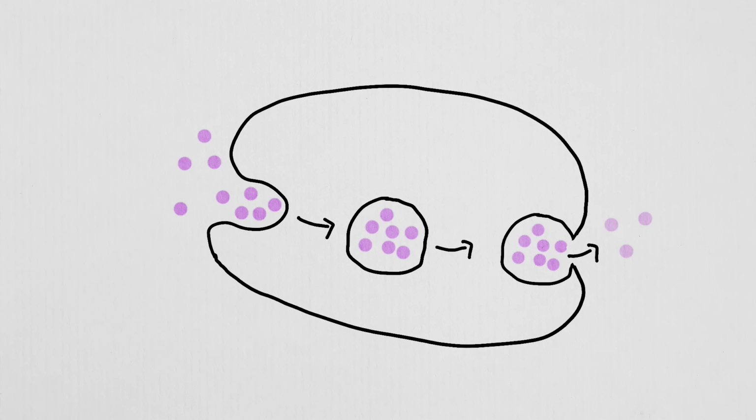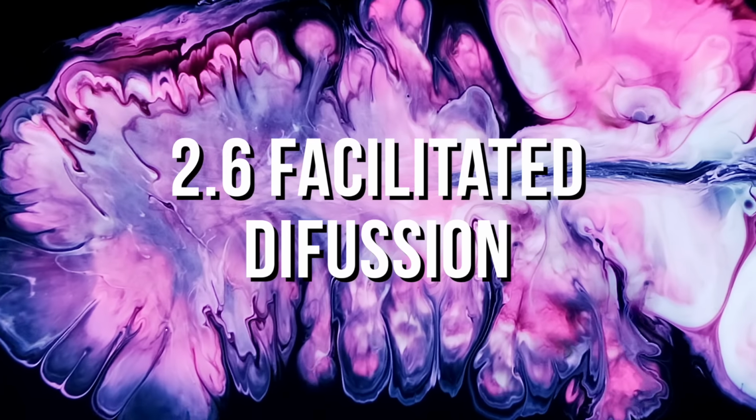So what about molecules that are simply too big to squeeze through the membrane, no matter what? That's when cells rely on bulk transport, endocytosis and exocytosis. In endocytosis, the cell wraps its plasma membrane around the material from the outside, creating little vesicles to pull it in. In exocytosis, it's the opposite. Vesicles inside the cell fuse with the plasma membrane and release their contents out into the environment.